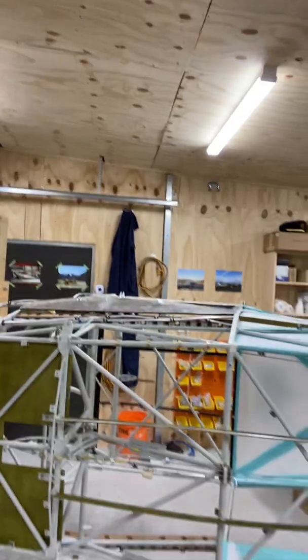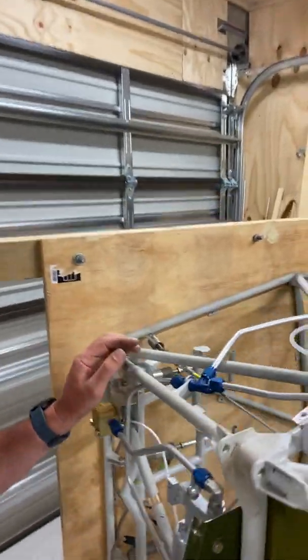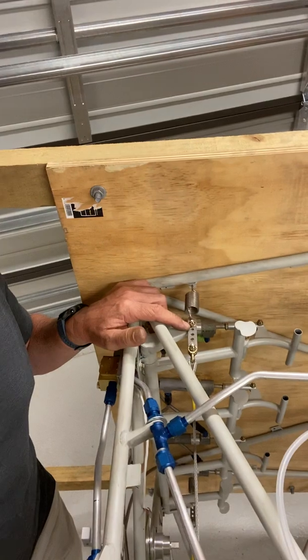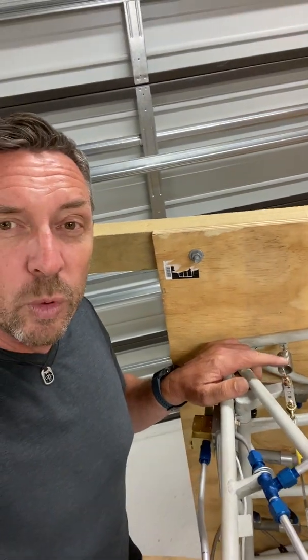Today I've been installing the cable runs, so I'll give you a look at it. I've got it laid over on its side here, so it's just a lot easier to work on the bottom. If we look up the front here — it's a little bit difficult to tell what you're looking at when it's on its side — but this is the springs for the rudder pedals. I've hooked them up and put a cotter pin in one, but I've left one without it so that I can adjust the controls prior to flight.